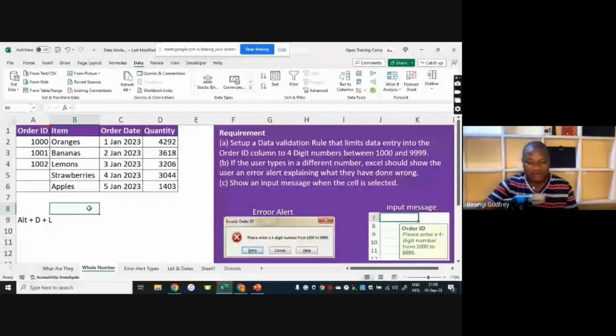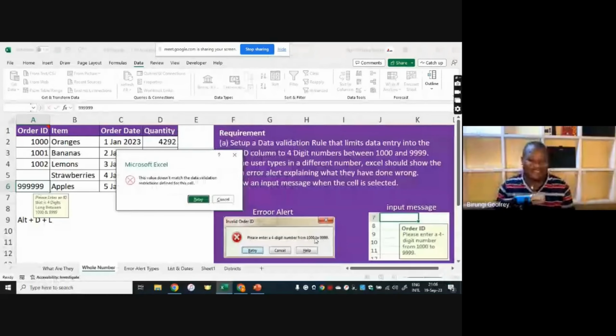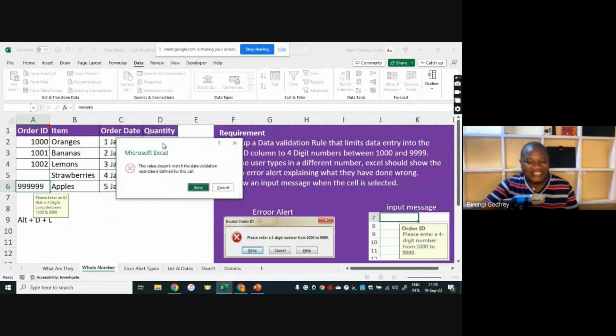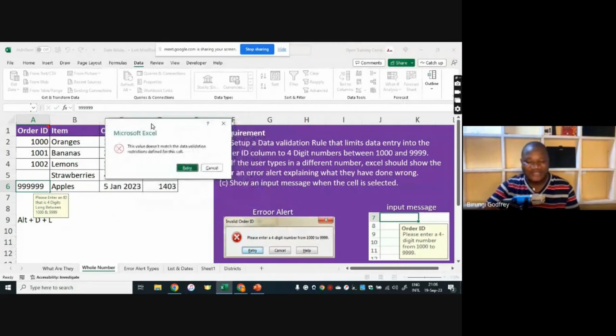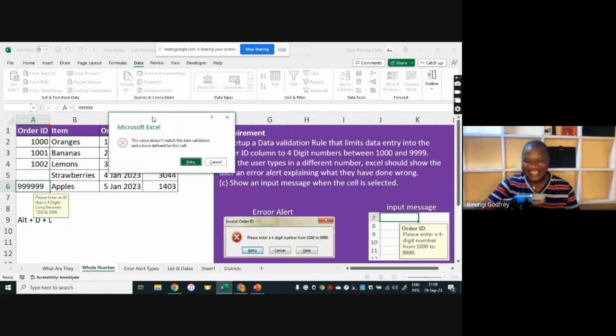Now, how about the errors? Because if they make an error, for example, if I punch in something that is too long, I get an error. In your version, depending on the version that you're running, you may see an error that looks like this. But for me, because I'm running Office 365, this has been amended. This is how it looks like in the newer version. So it comes like this. You see? But for your case, you might have a picture that looks like this. You try it on your side and let us know.